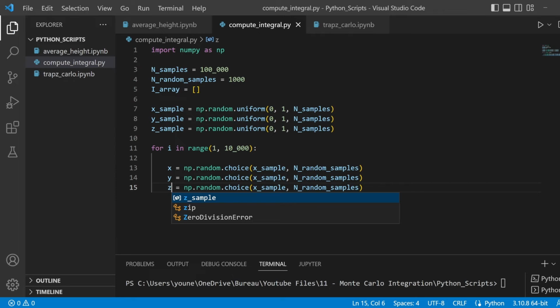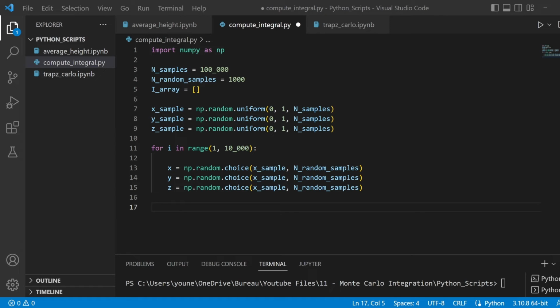Now let me define the function and then we will explain what is actually happening. So I'll be copying it directly right here to not lose any time. So our function is equal to np.exp of minus x squared plus y squared plus z squared, times np.sin of x times y times cosine of z.